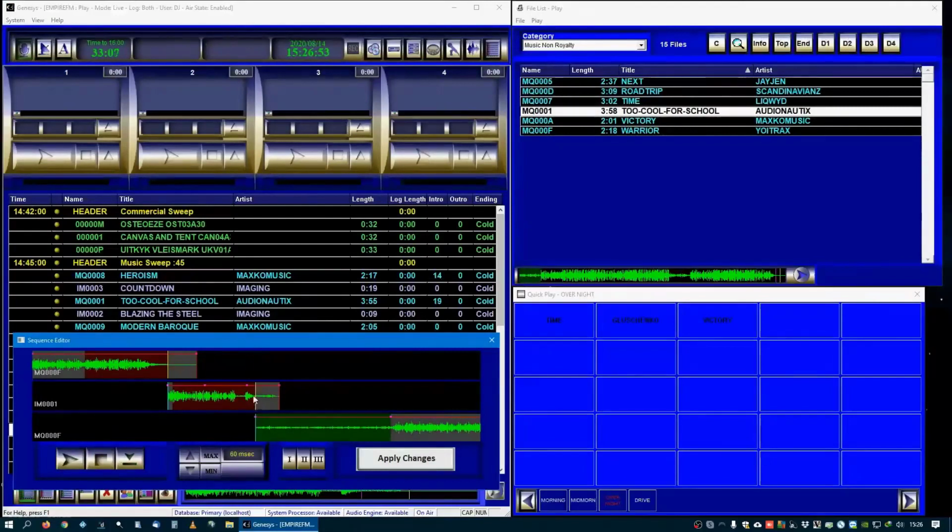Now, okay, so this has got a nice little bump at the end there. So let's start bringing that track in over here. And again, this is pretty tight. So let's do that over there. Of course, because this jingle is much louder than the end of this song anyway, it's going to crowd it out. So let's have a listen to how that sounds now.